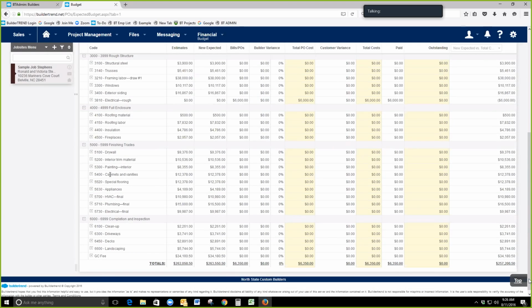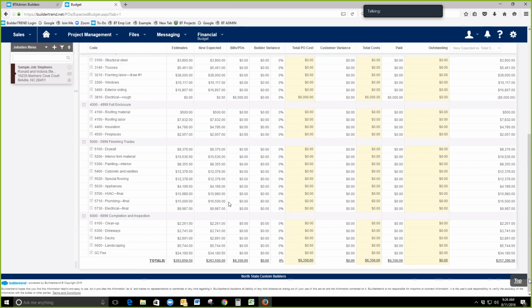So right here, we originally estimated this amount, and for whatever reason, the actual is going up to here. So now when we do cost tracking, we're not going to be over budget. We're going to be on point with our budget because we made our adjustments to our new expected, or what we call an estimate to completion. So that way we're not missing some of those finite numbers that start costing us money on the job.